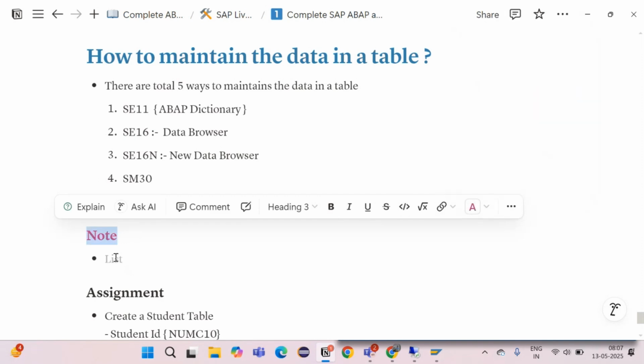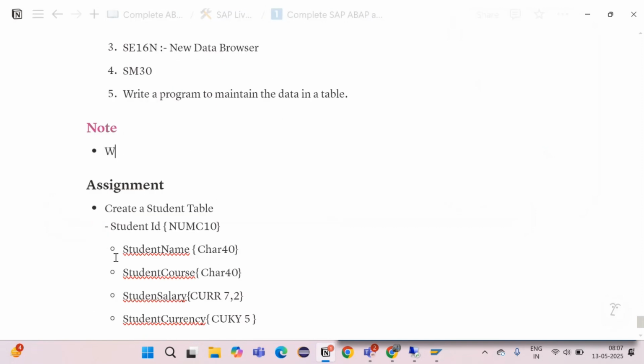So the thing is, let's say we are developing a table for our client.